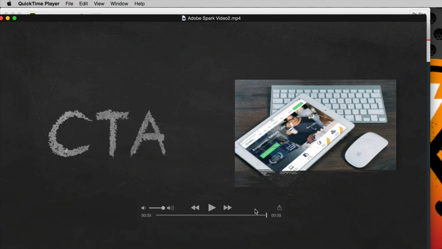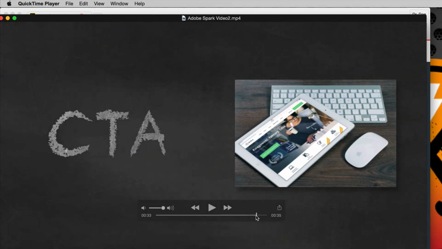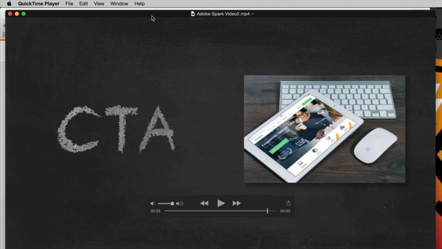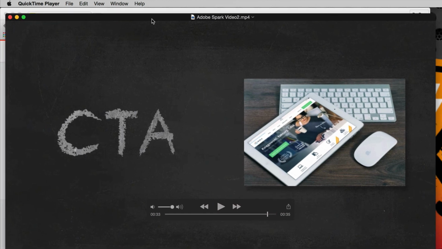Awesome. Now, if you need to give credits to the images or whatever, what you can do, which is just as simple, is take a screenshot of whatever credits they gave, and you can put that very small underneath one of the slides right before your call to action. Then have your call to action at the top, small credits at the bottom, and then your call to action one last time with no credits or anything. And that's fine because you're still giving credits. You're still mentioning Adobe Spark if you want to or anything like that.